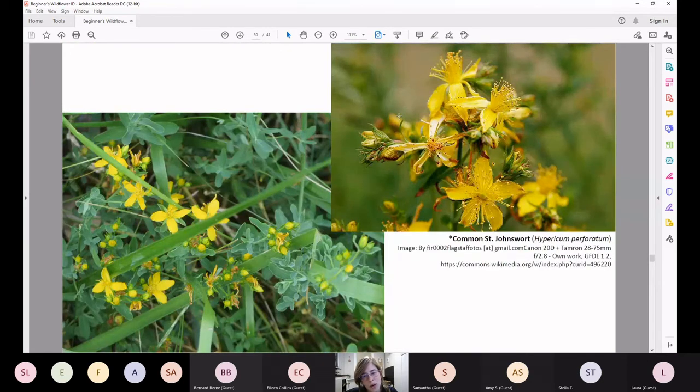Our common St. John's wort is another. All of our St. John's worts do typically have the 5 petal-like parts. In this picture on the left, it's a little tough to tell. Some of these flowers have lost parts. So that's always something we've got to consider as well.